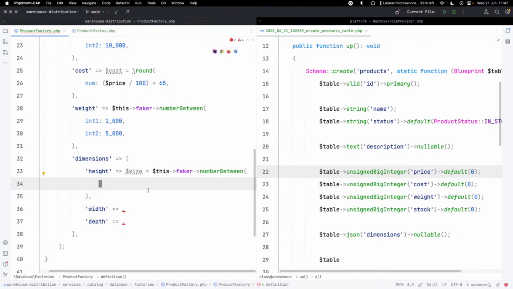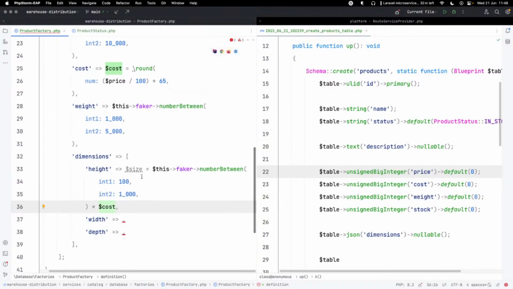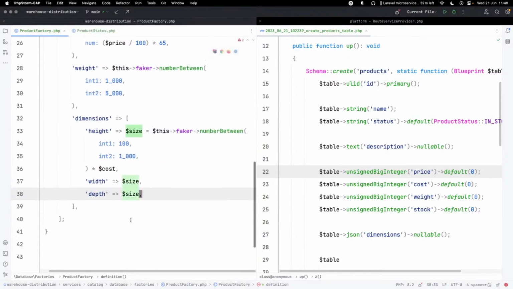This faker number between int 1, so 100 centimeters, int 2, 1,000 centimeters. And let's just randomly times that by the cost. And then we're just going to do size. So it's just a cube.